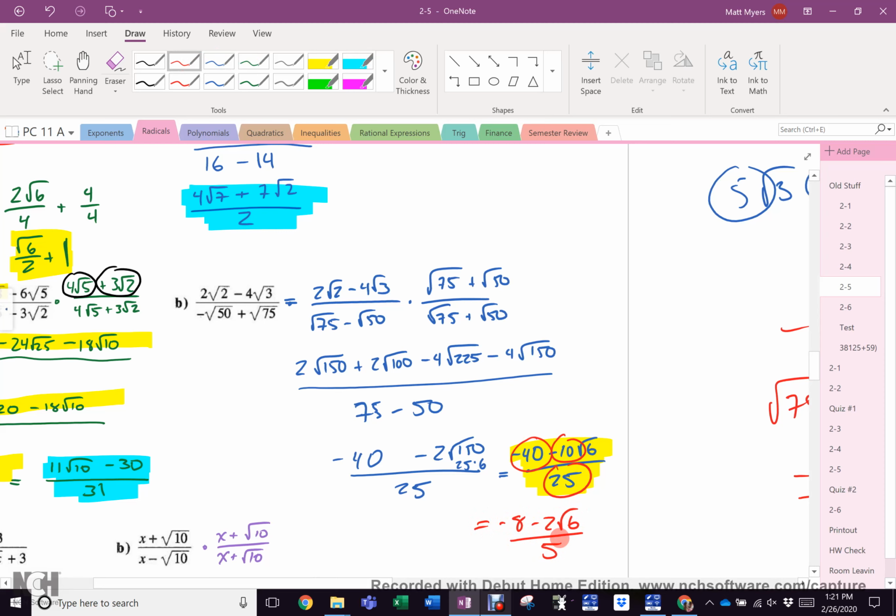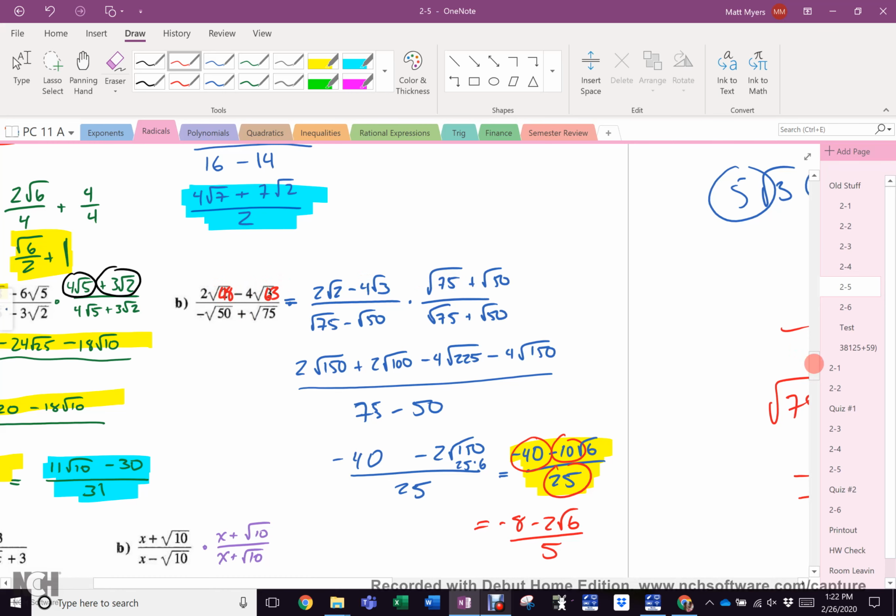Do I care if you simplify first? No. But let me explain something. Anytime you have small radicands anywhere, maybe you don't want to simplify first. But what if this was root 48 and this was root 63? Would you want to do 48 times 75? Picking up what I'm putting down?